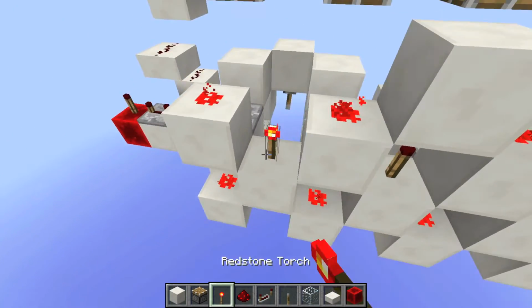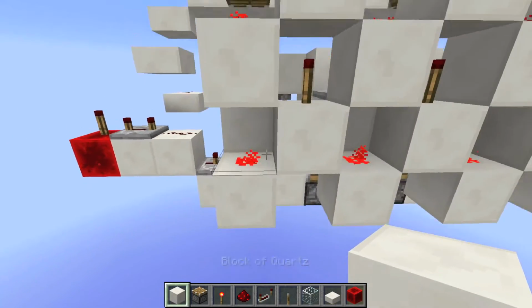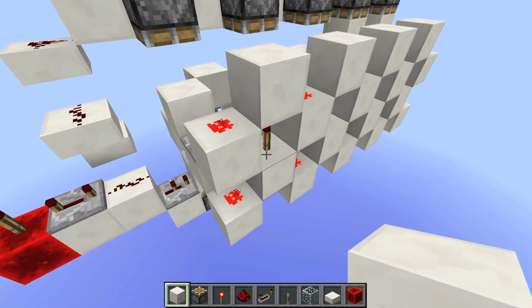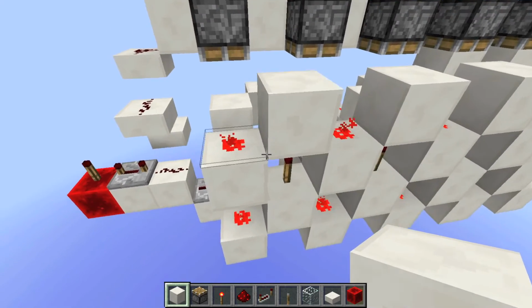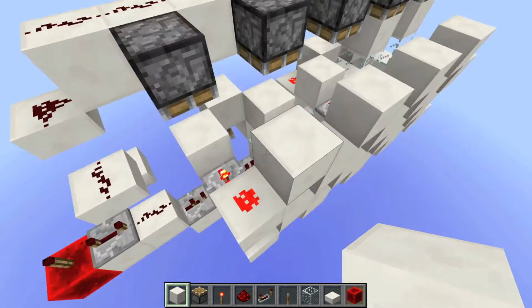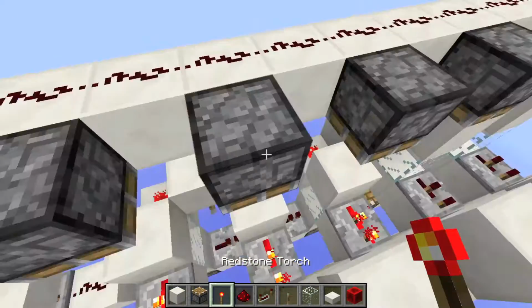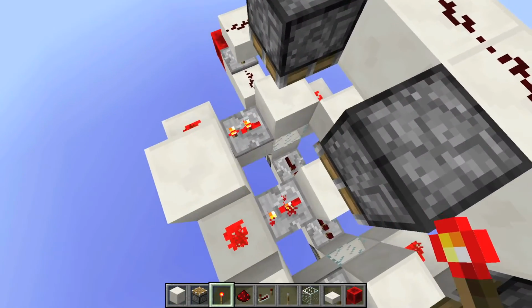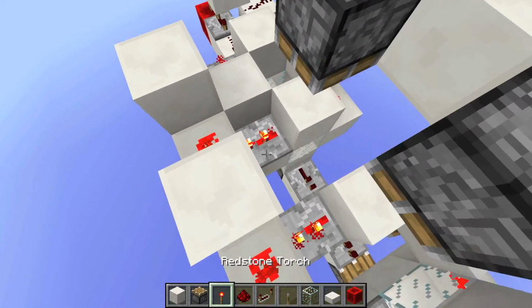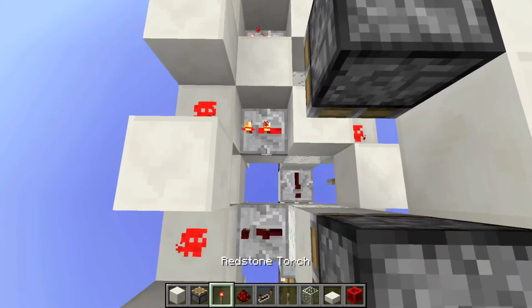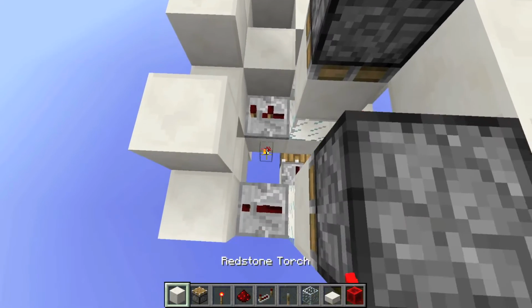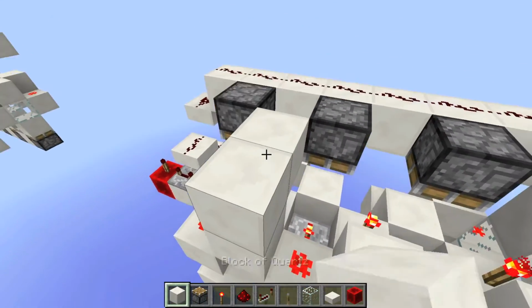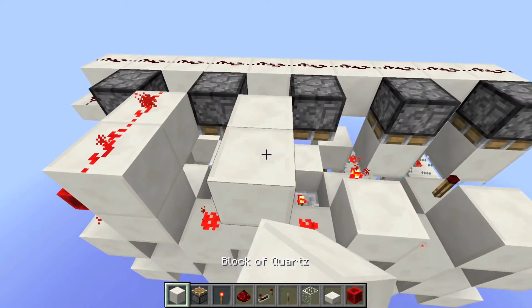And what these torches do is, first of all, they make them output a 1-tick pulse, which is generally more useful than any other pulse, and they also make it so we don't get any unwanted pulses, because if you expand it long enough without these torches, you'll start to get some unwanted pulses at the beginning, which isn't very nice at all. But after you do that, you need torches on the sides of these blocks that the repeaters are on, and those go into torches on top, which go into dust like this.